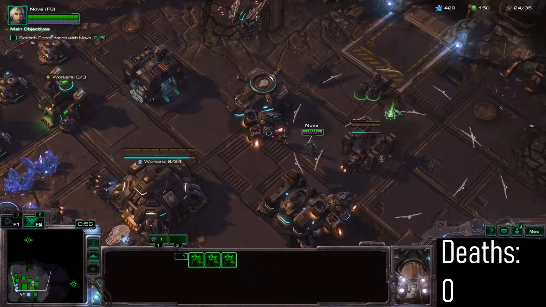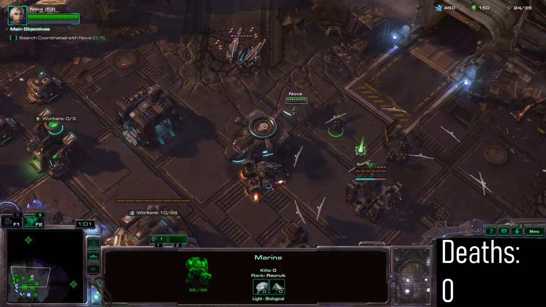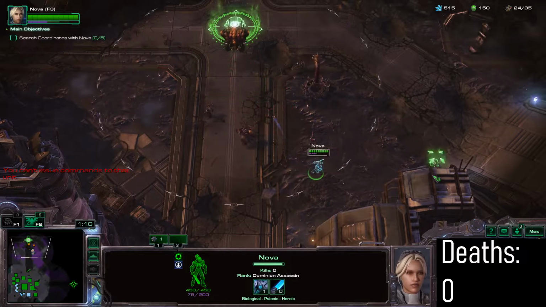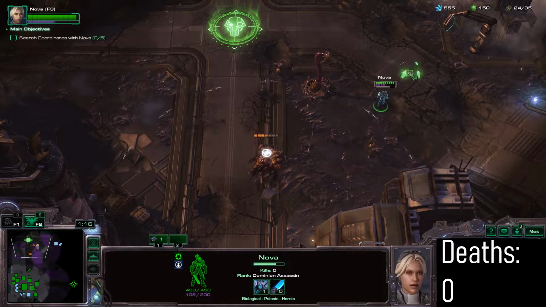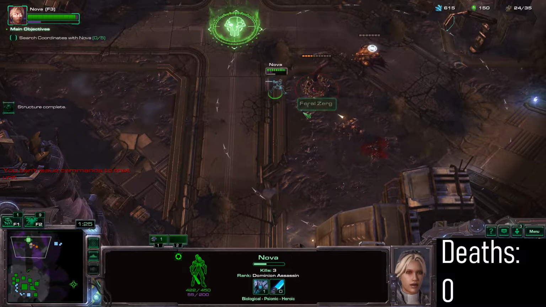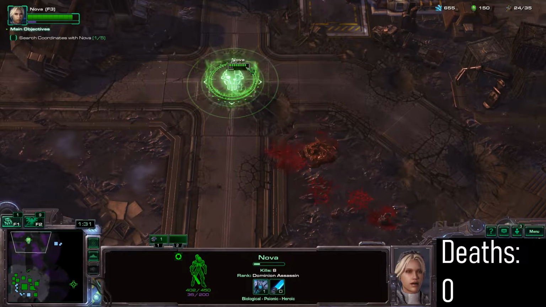Yeah, so. Wait, what? I brought another one back. And then I just send Nova straight up here. Still using only bombs for detectors, but, well, overseers, that is. But the blade dash is massively helpful for avoiding them. Nova's got enough health that you can mostly tank through everything. And we start the first coordinates.